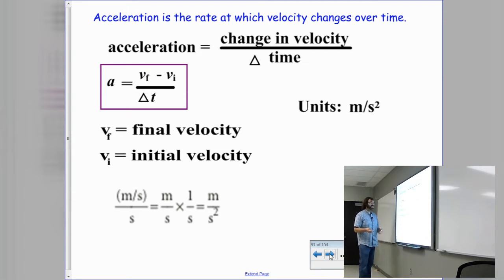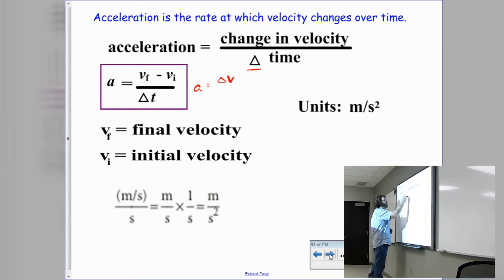It's the change in velocity, or you could do delta v over the change in time, which would be delta t. Remember that delta, the little triangle symbol, means change in. So the change in velocity over the change in time. I have the box with an abbreviated equation there. So a equals velocity final minus velocity initial over the change in time. Or again, you could have acceleration equals the change in velocity over the change in time to shorten it up even more.